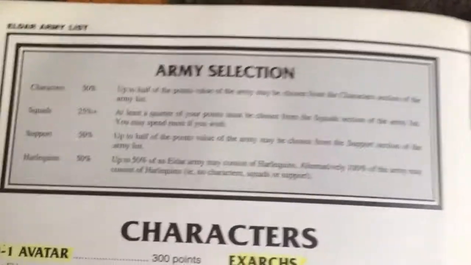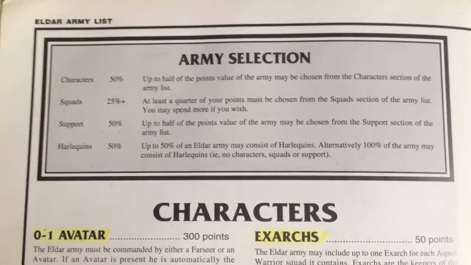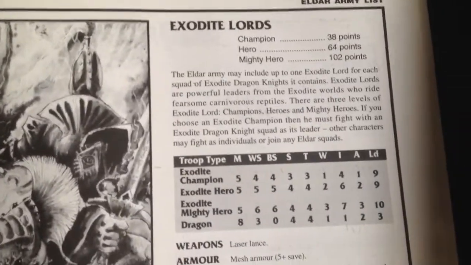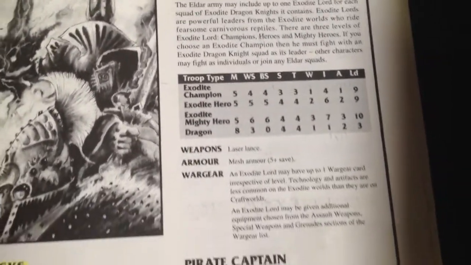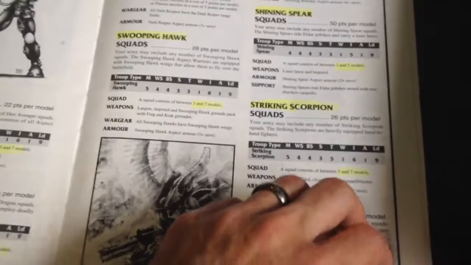Army selection. So it basically told you how you could divide your army up. Rather than a force org chart, it was all percentages. And had the different guys. So even Exodite lords, champions, heroes, mighty heroes, and a dragon. Pirate captains. So, some really neat stuff in here.